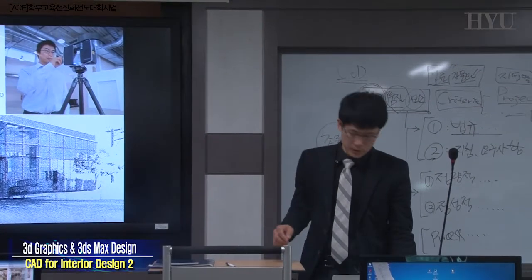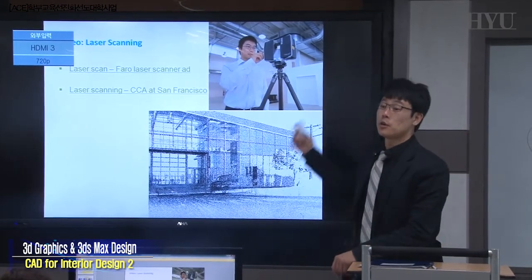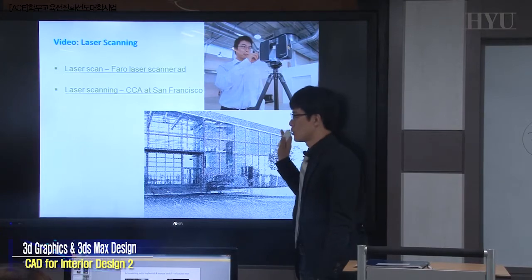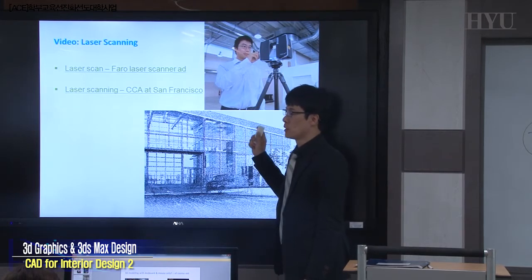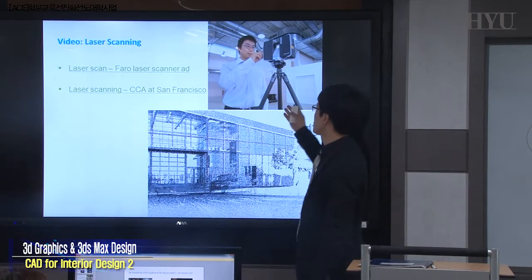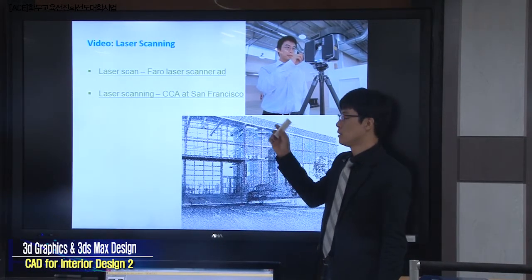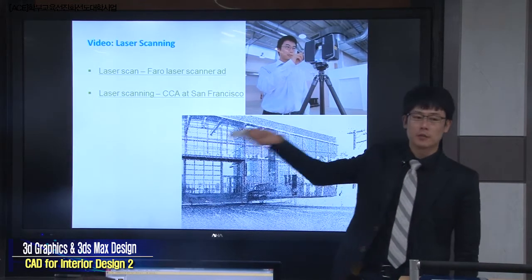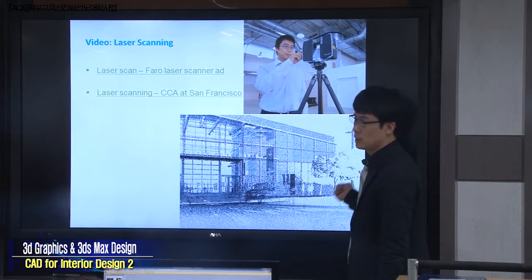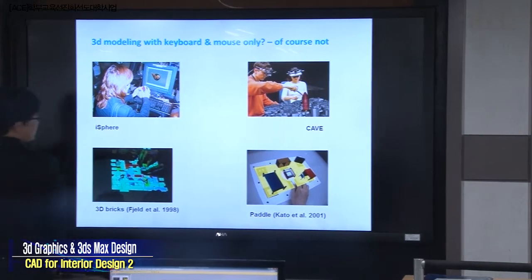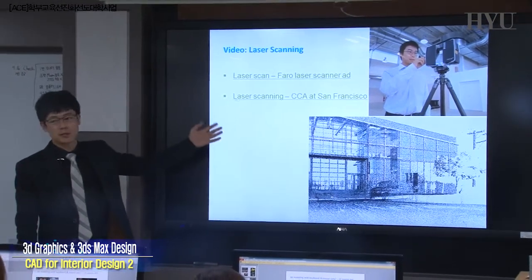This is a quick overview of laser scanning. This is one option, but it's too expensive and it's not available to the public so far, something for specialized purposes. But in the future, the device is going to be really cheaper and more powerful. You can even handle it like this. You can scan by hand easily so that you can acquire 3D geometry without any errors. This is something cutting edge, but we are using these kinds of technologies.